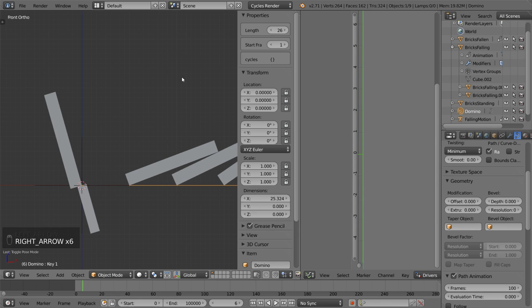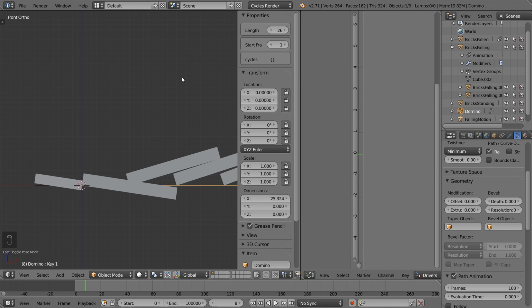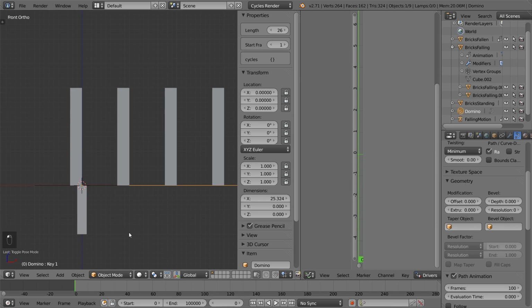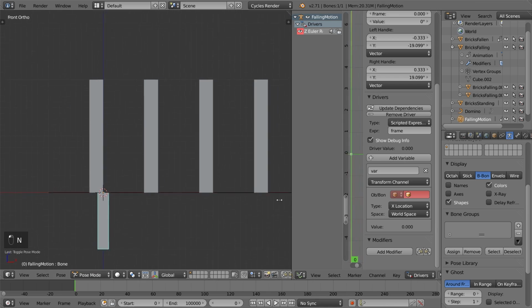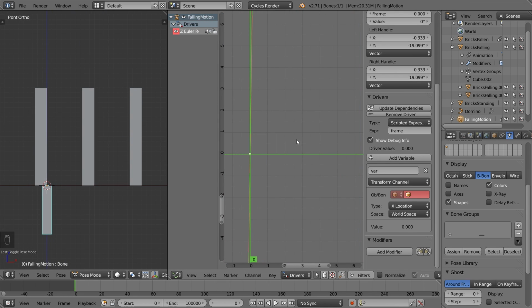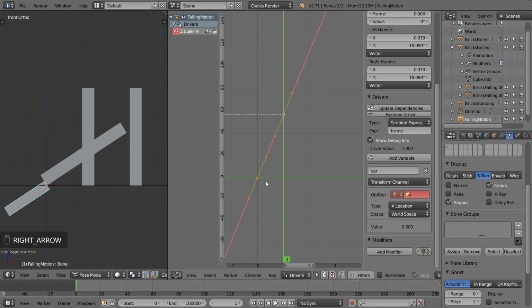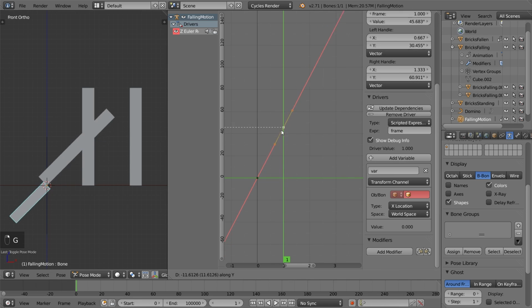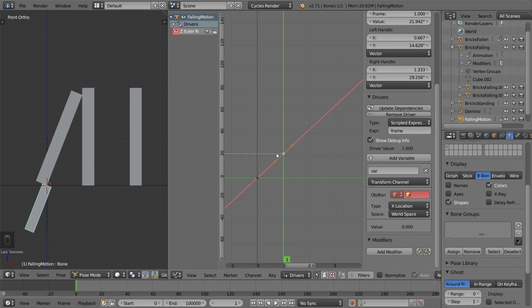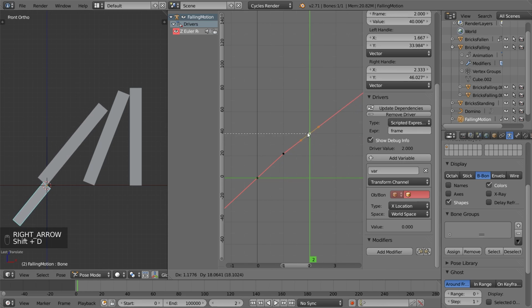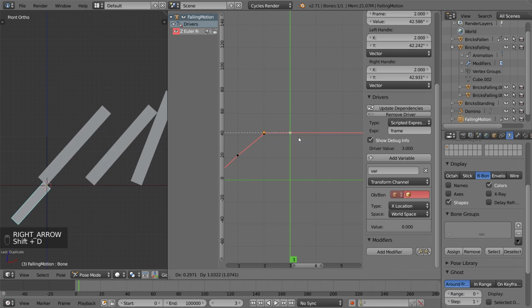Currently the new brick is not rotating correctly, so let's go through frame by frame, starting at 0, and adjust its curve. In the beginning of frame 0, the brick should be standing straight, so keep the keyframe at 0. On frame 1, the brick has started to fall, so it should be leaning on the brick in front of it. Adjust the second keyframe to fix this. Move on to the next frame, duplicate the last keyframe, and make sure the new brick still leans on the brick in front of it. Repeat this until frame 6.